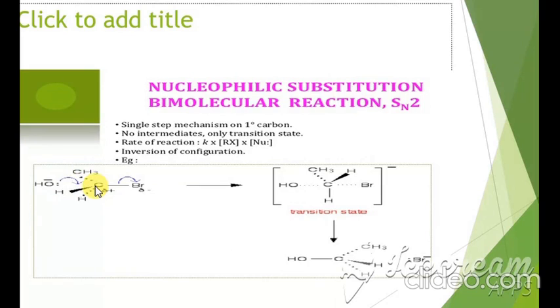This is 100% inversion. Inversion means that if you look at this CH3 hydrogen, they are totally inverted. The molecule after the attack of the nucleophile is totally inverted, making space for the nucleophile. So this is called inversion of configuration. 100% inversion of configuration takes place. 100% of these three groups are inverted. This is called the stereochemistry.